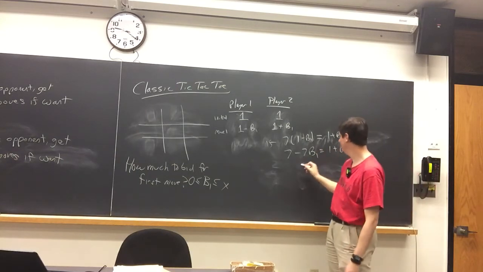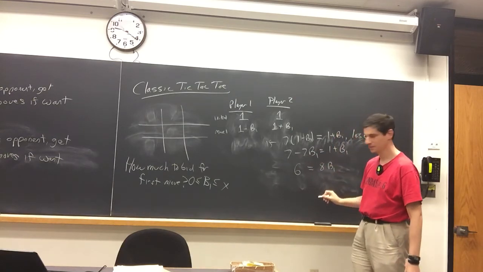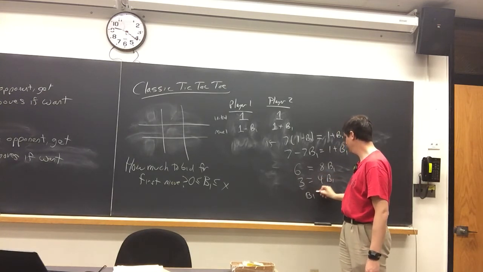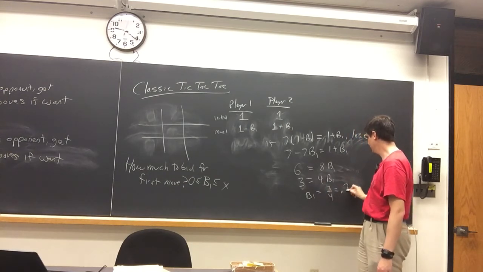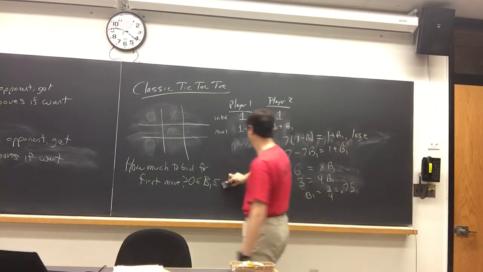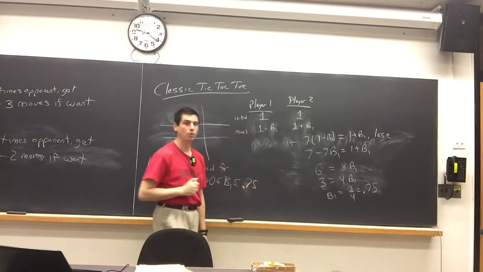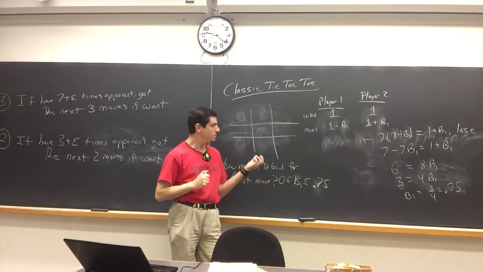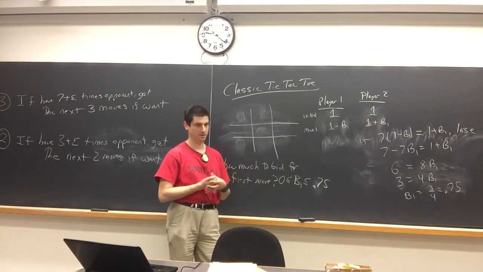All right, so we move this over. We get 6, I think, equals 8b1. 3 equals 4b1. So b1 equals 3/4, or 0.75. So we can improve our bound. We can replace the x, which was 1 now, with 0.75. So we do not want to bet more than 75%. So now it's beginning to look like, well, maybe $600 out of $1,000. Maybe that wasn't so bad.